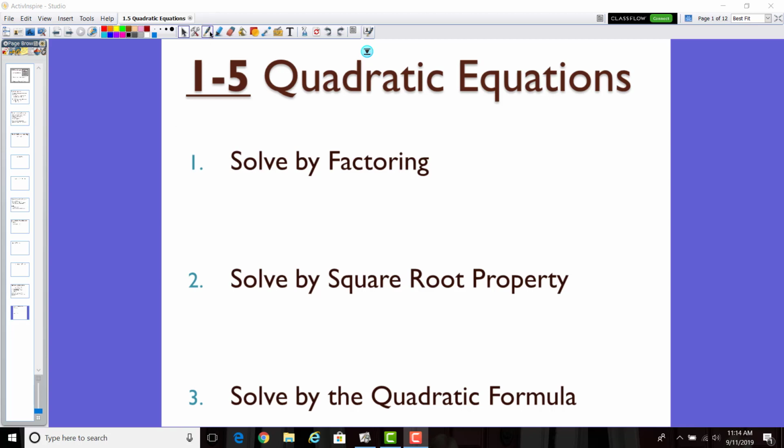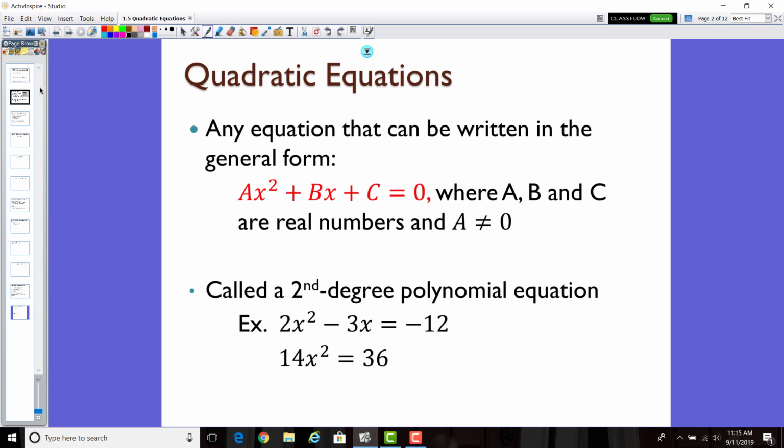Today we're going to be looking at how to solve quadratic equations, and we're going to learn to solve them 3 different ways. The factoring method we've already kind of touched on when we learned how to find excluded values of rational expressions, and in the rational expression we had a squared term. So we already looked at this method. These two might be new to you, they may not be. All of these, there's a specific form that the equations have to be in and a specific process.